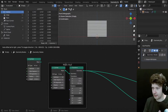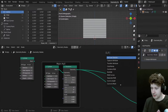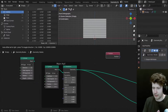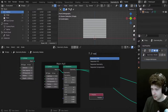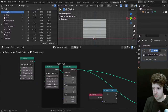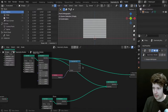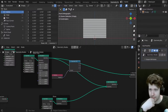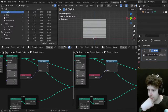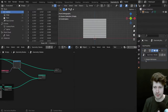And then I can get a parameter that's nicely just following from the bottom to the top by just taking the position, the z coordinate of the position. So you just take the position field, separate the components, and then this is just going to be my gradient along the z component. And I think at that point, I want to see what's going on, so I'll also make a shader setup for Eevee so I can actually see what's happening.